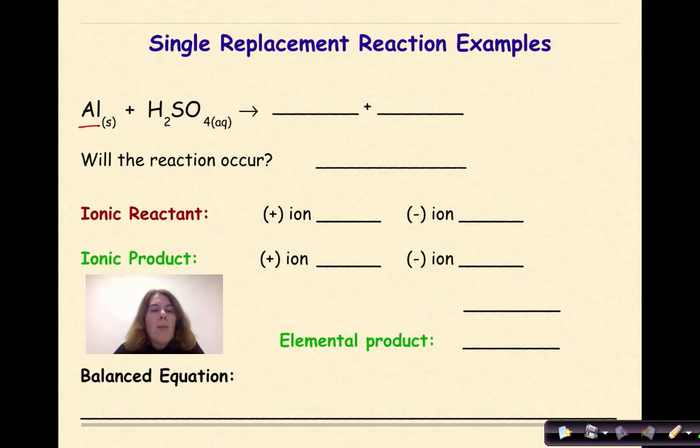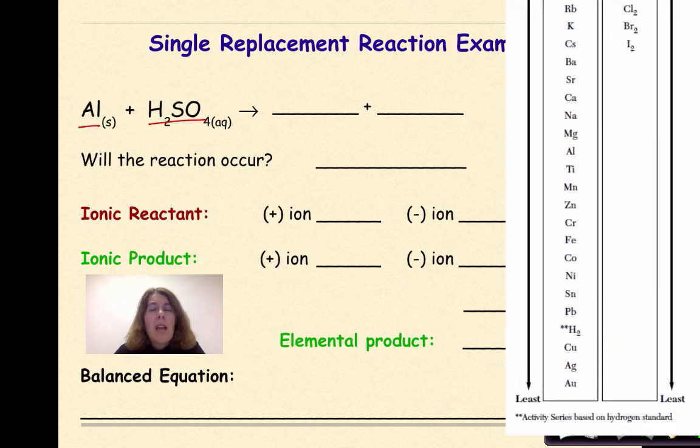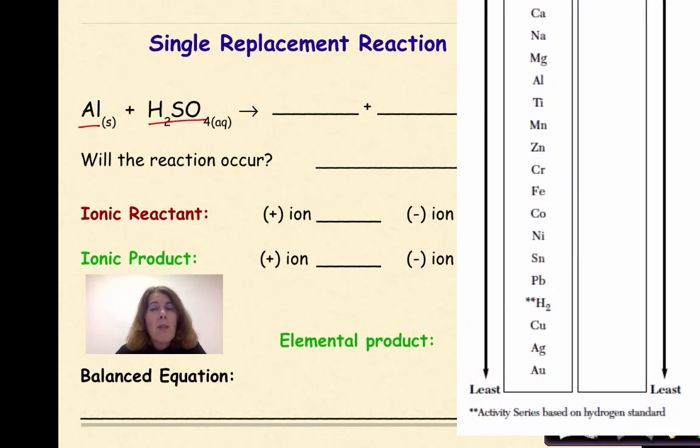Let's look at another reaction. We have aluminum plus sulfuric acid, which we know is H2SO4. The real question here is what exactly is aluminum replacing? So let's look at table J. You'll notice that on table J in the metals column there is a non-metal and that non-metal is of course hydrogen.